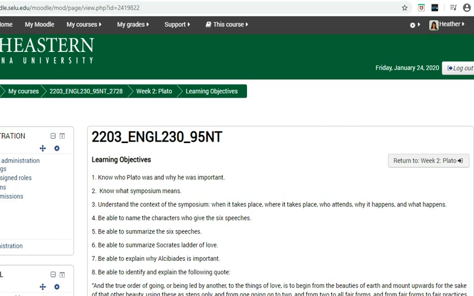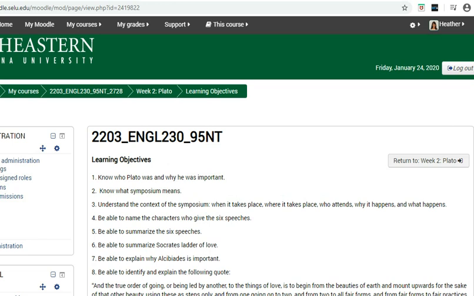It's interesting that the story is being told about a party that took place in 416 BCE. This is a story, so this happened in the past. The person telling us the story, Apollodorus, the narrator, was not at the party himself, but he's heard about it. So he's telling us what he heard about the story. At the time he's telling us the story, Socrates is already dead. Socrates died in 399 BCE, and so Plato started writing after Socrates' death. So here we have a story that's set in the past, told by somebody who was not even there.